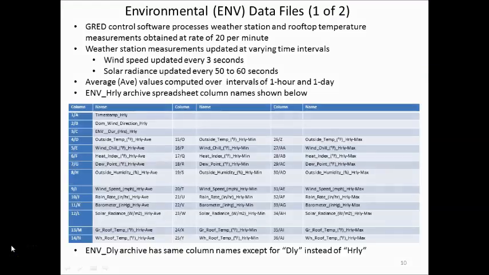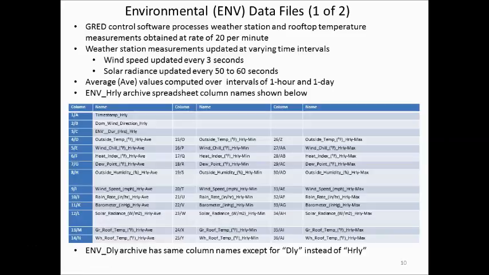Understanding the environmental data should be straightforward. The GRED control software reads the weather station data 20 times per minute, that's every 3 seconds. But it is important to note that the various weather station quantities are updated at varying rates.